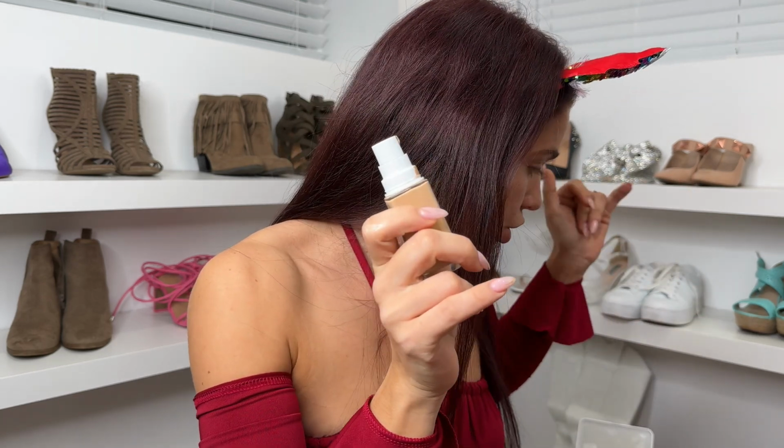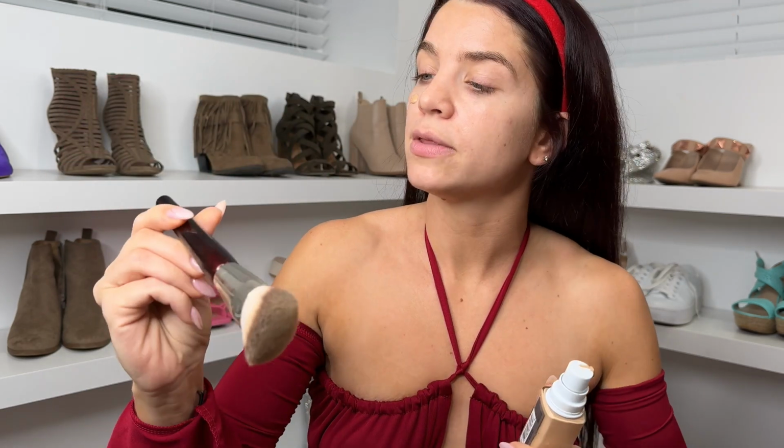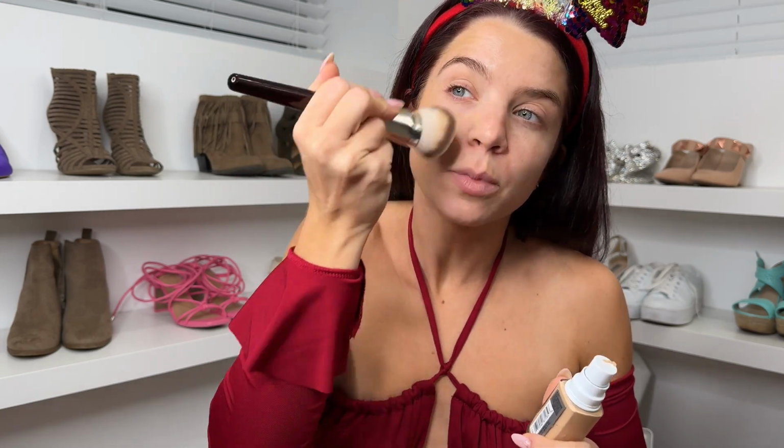And to put this on, I think I'm gonna use a brush because I feel like that's been my go-to lately, and also I feel like it's much faster to use a brush, so I'm just gonna pump this out on my face. And I'm using this one from BK Beauty. This is the 101 foundation brush, and this is heavenly, you guys. If you haven't tried this brush, it is so nice.